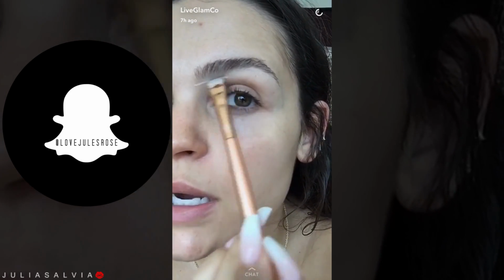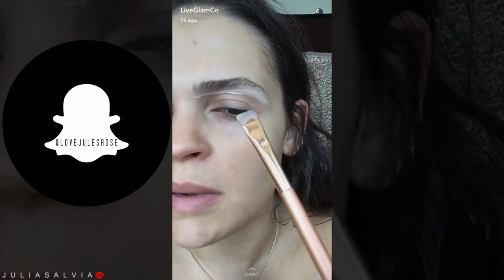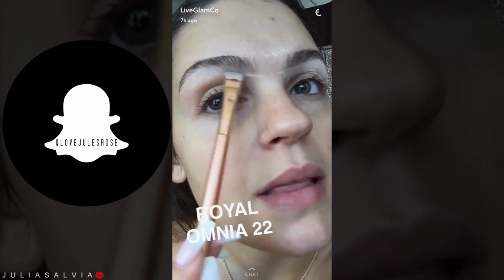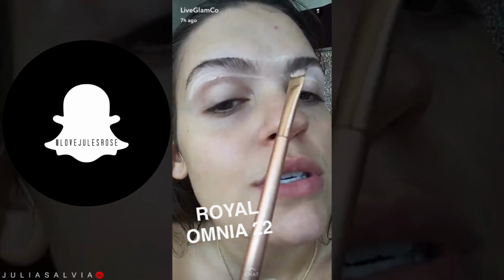So I'm just outlining the bottom of my little lash. This is my brow. You know what I meant. My brow. And I'm using my Tarte Shape Tape in the color Light to do this. And then this is a Royal & Langnickel brush.